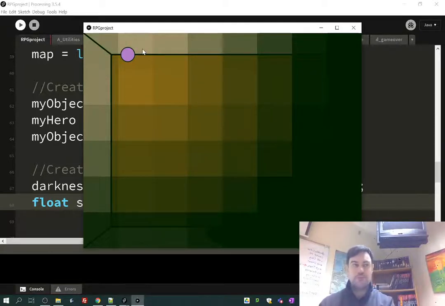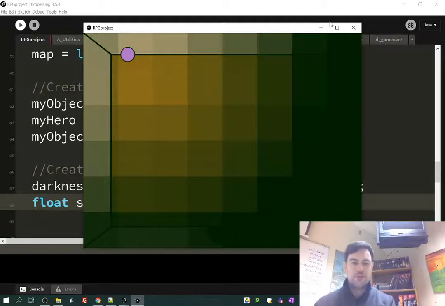So 1, we're going to make the class. We'll do some of that together. 2, we're going to make an array list of these objects, these darkness cells, I'm calling them, and we're going to lay them out in a grid when we add them. And then 3, we are going to write a loop to animate these things, and that's going to be the easiest one of all. So let's get started with step number 1.